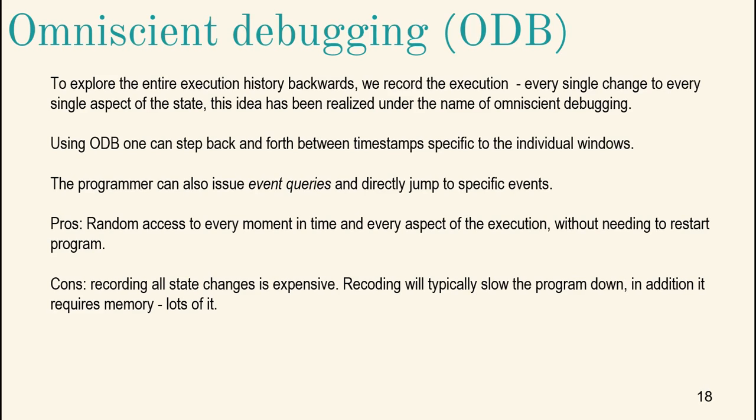Pros for it are random access to every moment in time and every aspect of the execution without needing to restart the program. But the cons are that recording all the state changes is expensive. Recording will typically slow the program down. In addition, it requires a lot of memory.